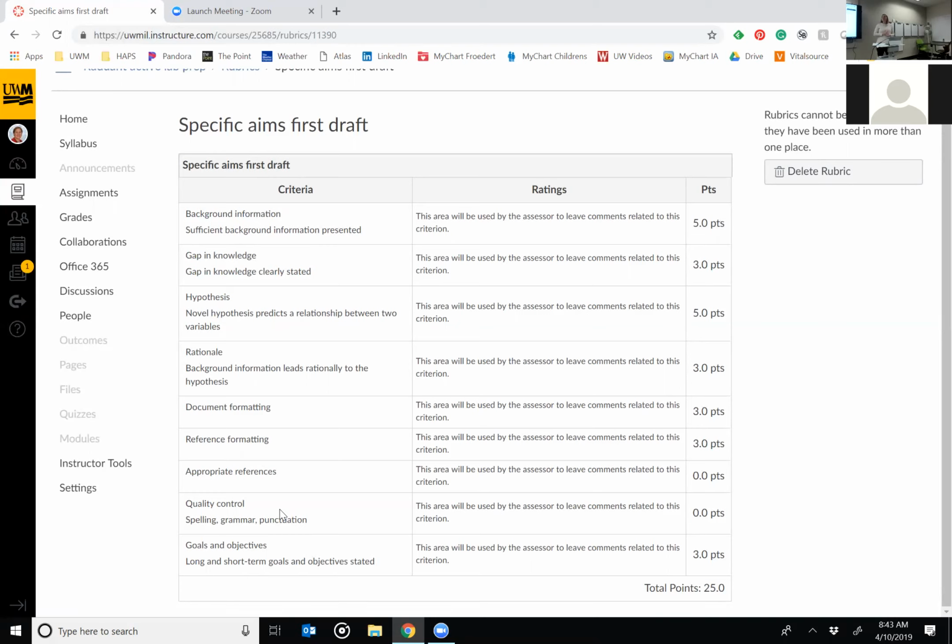And then I went, oops, I forgot to add the item for their goals and objectives. And at this point, I tried to play a game and tried to shuffle them, and there's no option for that. So your options are either start over and get that where you want it in the list of things, or just tack it on to the bottom. And then when you're grading, kind of remember to bounce back and forth. You could play the game with like duplicating the rubric and just deleting some of it and adding it on there. But to me, it just made more sense to just leave it out of order. I'll fix it the next time I teach the class, if I remember.